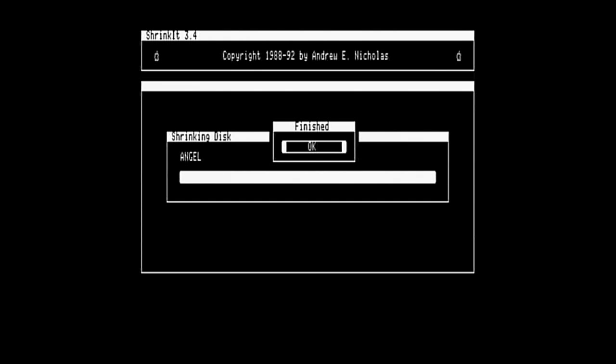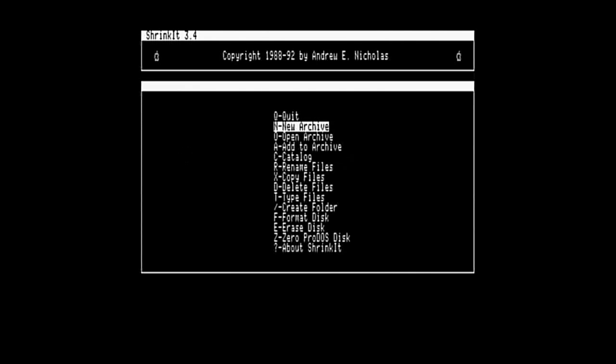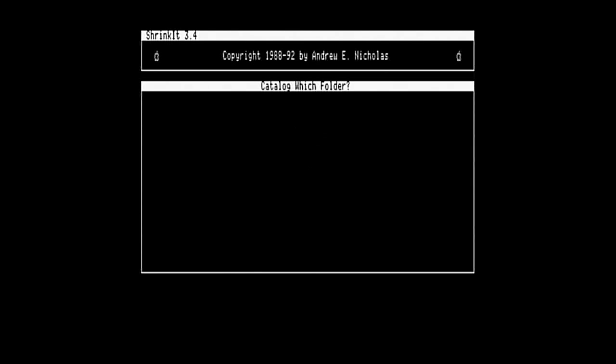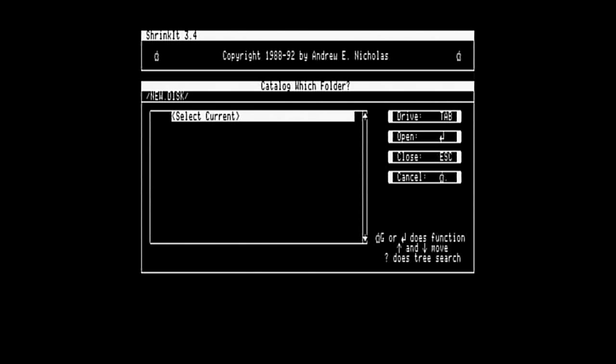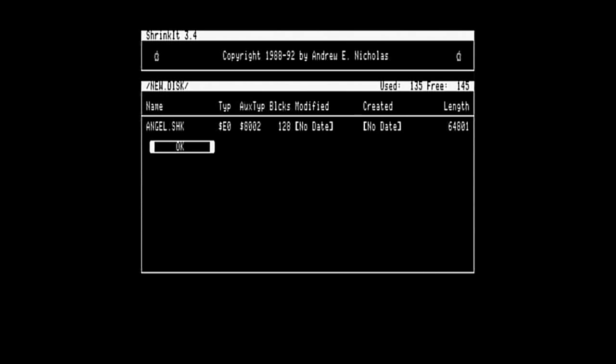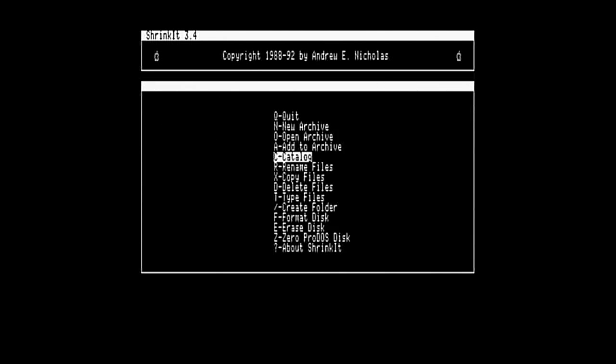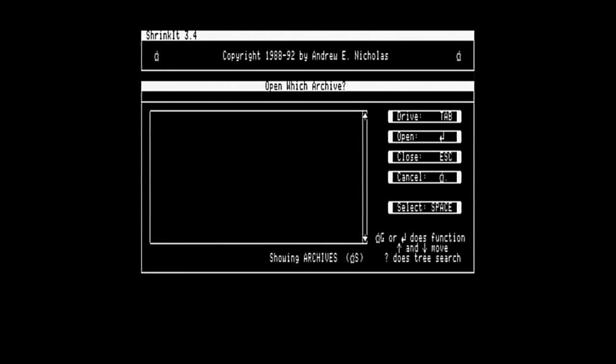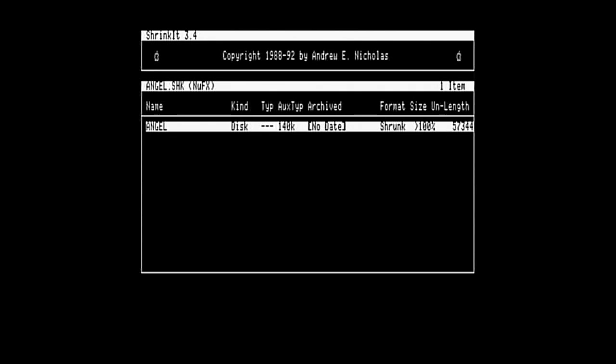Done. Let's have a look. Right, that's how you shrink files as well as an entire disk ready for transfer.